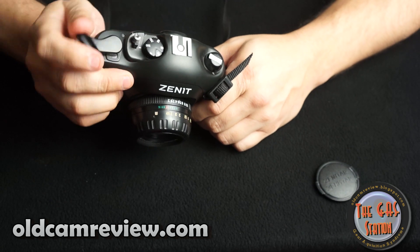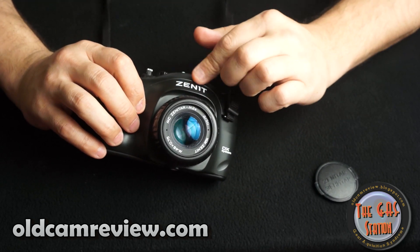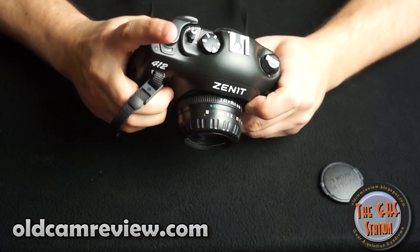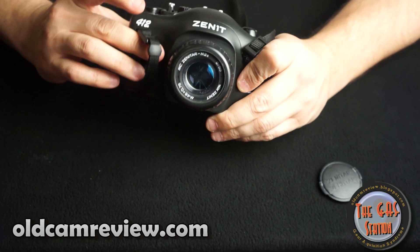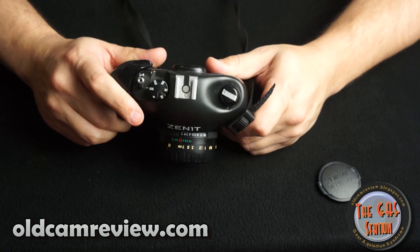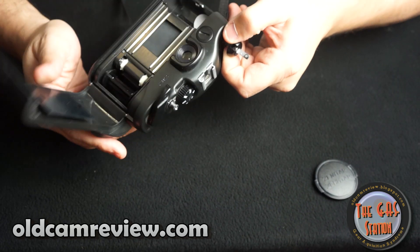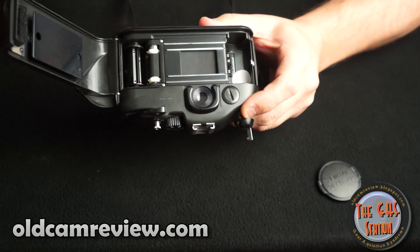The film winder actually doesn't feel too bad. It's loud and noisy — this is not a quiet, stealthy camera. It's got a sort of crazy futuristic look to it, again reminiscent of the R8 but certainly without the R8 quality. It's got a nice little thumb grip in the back so it's fairly comfortable to hold. The strap lug does get in the way — not sure why it's positioned there. It takes a standard 1.5-volt battery. The film compartment has an auto-feeding setup, so you just put the leader of the film in and wind it on.